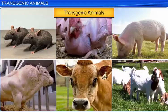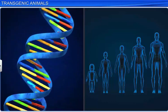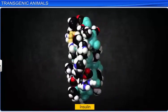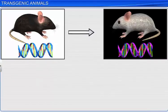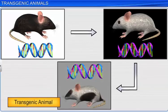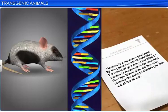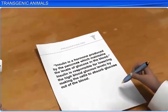Let us now understand the main reasons behind the use of transgenic animals. Some transgenic animals can be especially designed to study gene regulation and the effects of genes on the normal functions of the human body and its development. For example, they can help in the study of the biological role of the insulin-like growth factor. To study the role of insulin in humans, genes from a rabbit or a mouse are introduced into another mouse, which then gives birth to transgenic animals having the altered gene for insulin. Then, the biological effects of this introduced gene are studied. Thereafter, information is obtained about the role of insulin in the human body.